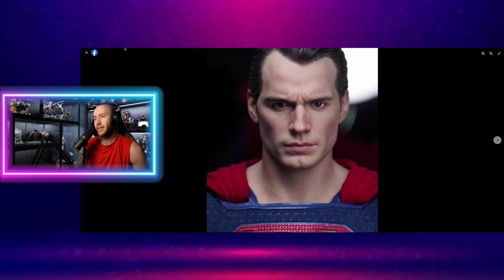But again, I'm hoping to see more updates in the future to give us a little bit more clarity on how good this Henry Cavill head sculpt is going to be. But I think if it's anything like the Gandalf, if it's anything like the Joker, if it's anything like the Pennywise from what I've seen thus far, it's going to be pretty damn impressive. And I'm definitely looking forward to it.